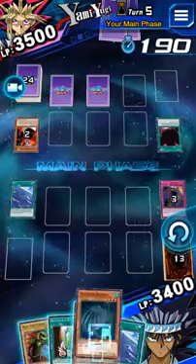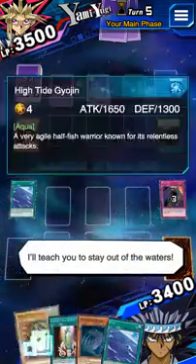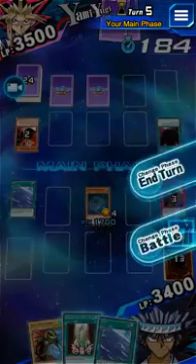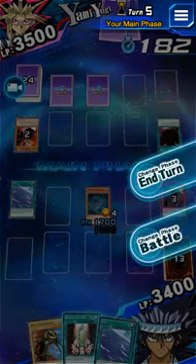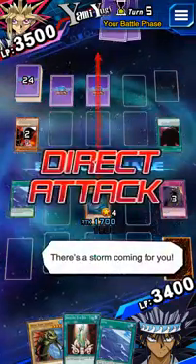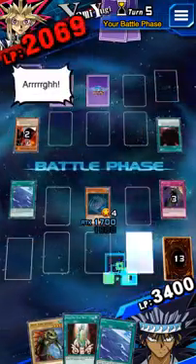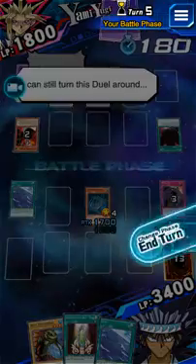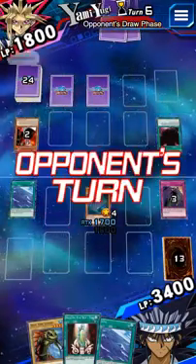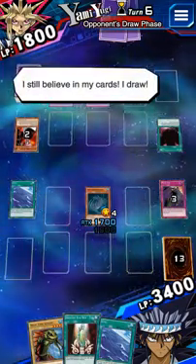Alright, so I'm going to go with the Unshaven Angler instead of the other 4-star monster that I have, just given the fact that I can use this guy's 2 tributes if I so happen to draw a 7-star monster that I want to play. Alright, so we're going to attack his life points directly. Alright, so he's in a position where he really could use a monster, or else we might be able to finish him off if he's not able to put up some kind of defense here.